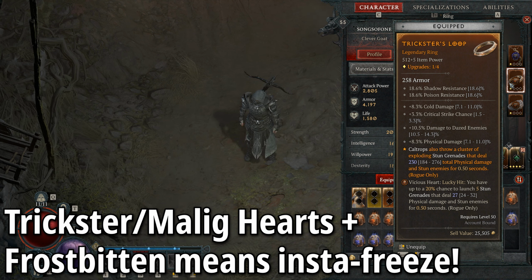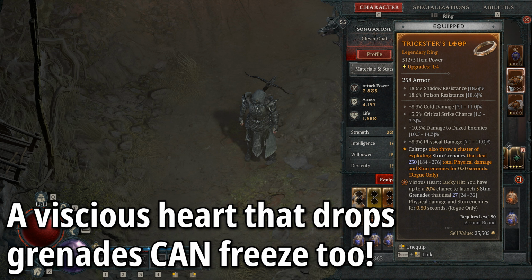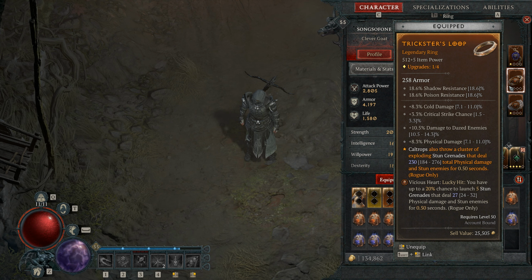Well, that's where the Vicious Heart that you can see socketed into this ring comes in, where on a lucky hit we have up to a 20% chance to launch 5 stun grenades. Now this number can vary, the lowest I've seen is 2, but you want as many stun grenades as possible so you deal even more damage, and it always gives you more chances to affect as many enemies as possible with the stun, but also to proc the extra freezes, because each one of those has the same chance, equal to double your critical strike chance, to instantly freeze those enemies. So you want to have as many as possible in there. The damage is kind of irrespective, so you definitely want to go for that. But 5 stun grenades that deal so much physical damage and stun enemies for 0.5 seconds.